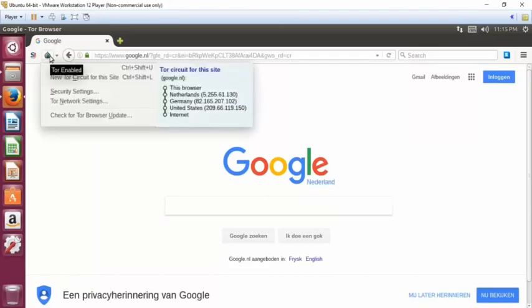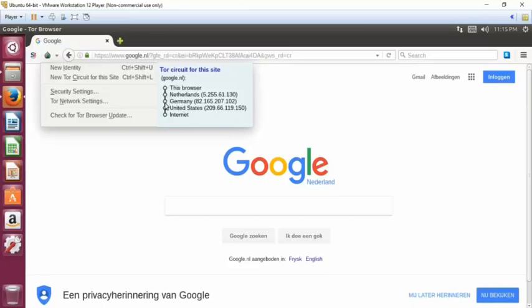If you click on the onion right now, it's going to show you the Tor circuit that's being used. It's going to say this browser, and as we learned in the first section about how nodes work in the Tor connection, it's going to go to the first node. The first node is going to select the second node, and then the third node, and then finally it's going to connect to the internet.